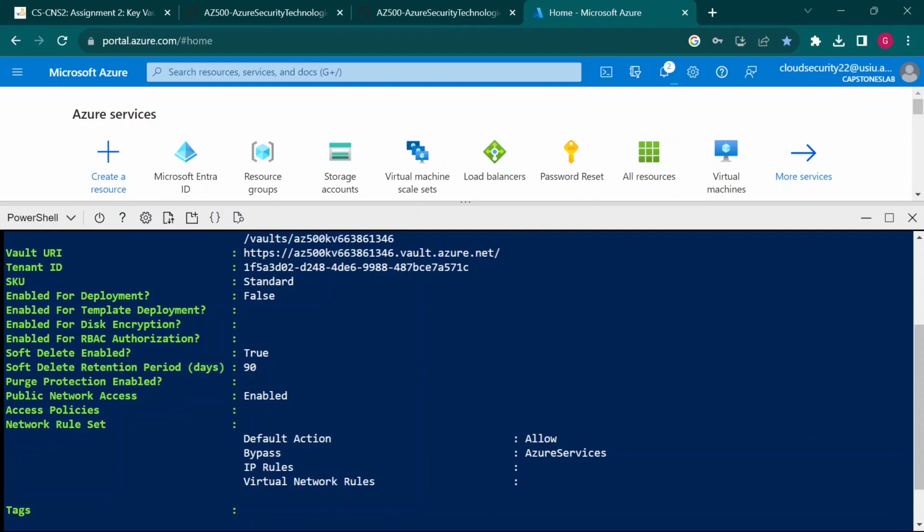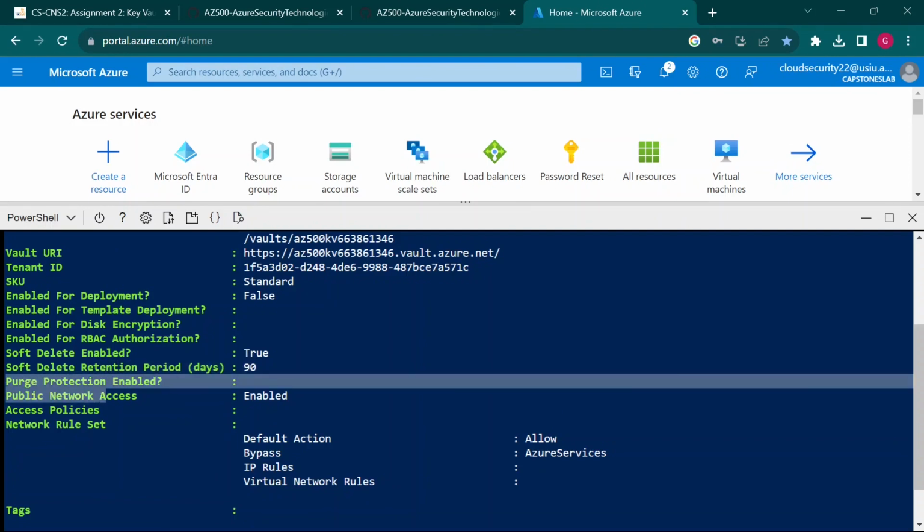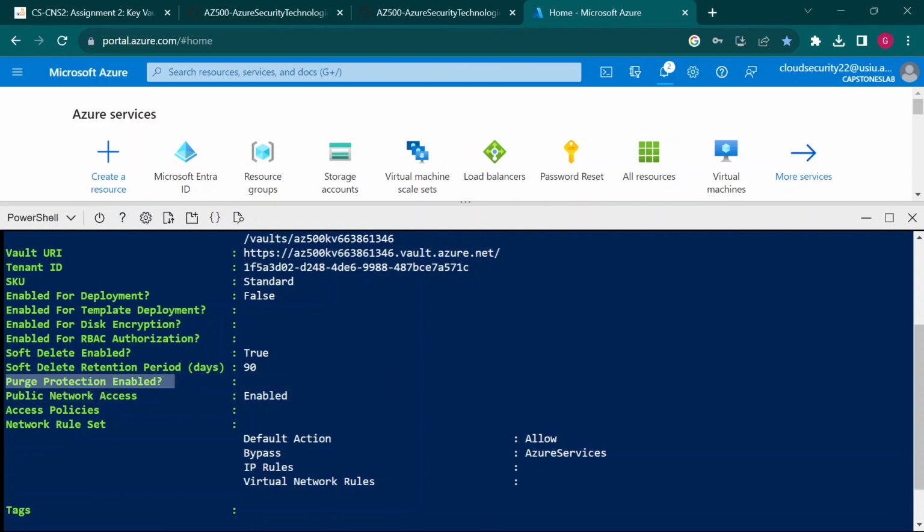Then this is another key vault security measure, purge protection. What purge protection does is that it helps you avoid the complete deletion of your deleted objects, or even the key vaults, after you've deleted it and it's there in the recycle bin.